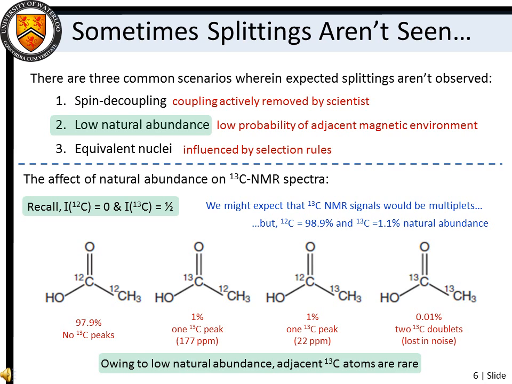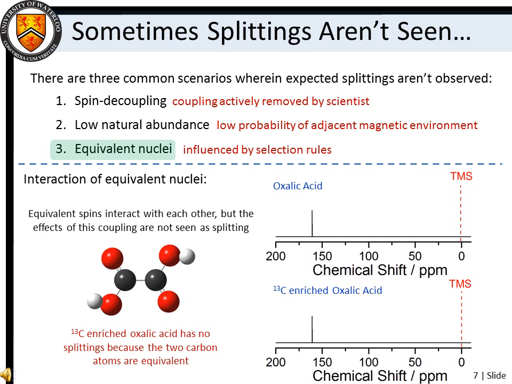We must also keep in mind that sometimes the nuclei that we are interrogating, like carbon-13 for example, have very low natural abundance. As a result, it is statistically very unlikely for two carbon-13 nuclei to be in close enough proximity in a molecule to interact with one another. Finally, while nuclei that are in the same environment do interact with one another, the interaction does not result in spectral splitting.